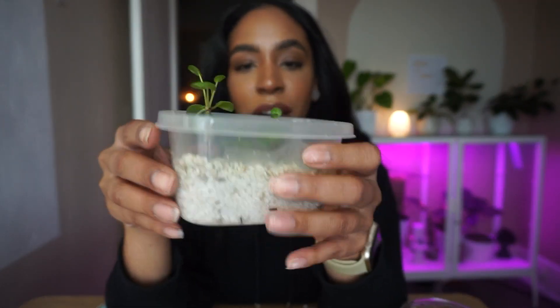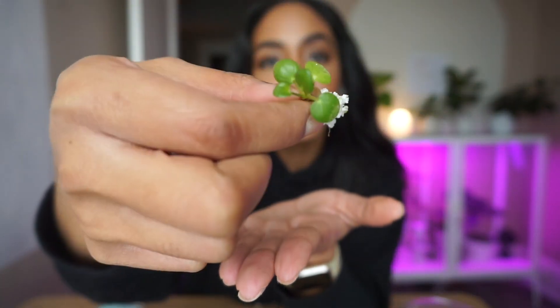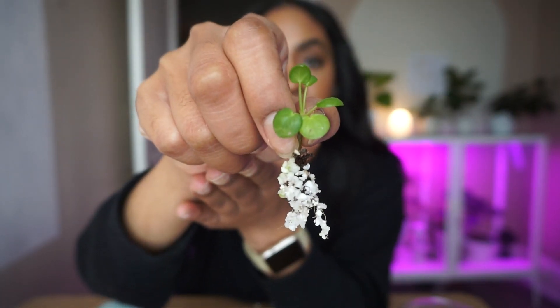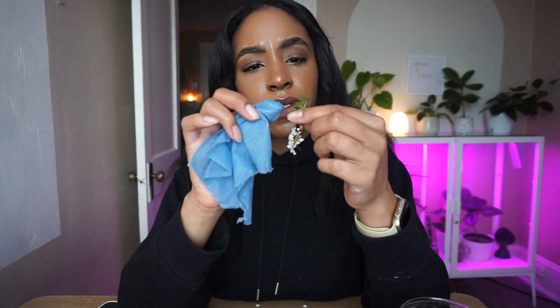Now for the exciting part — I really want to get some of these pilea in there. Just a little squeeze — lost some leaf, they're a little tight in there. My little pilea is actually growing; I just posted a picture on Instagram. I was going to throw that plant away but I'm not as bad at pilea as I thought I was. Wait — that looks like spider mites on the leaf, that's not good. I'm going to go get one of my little DIY wipes.